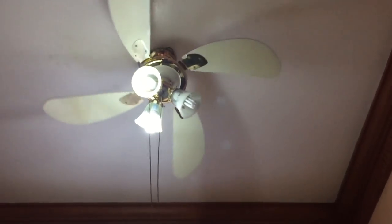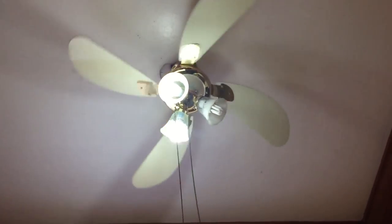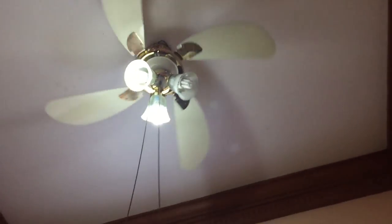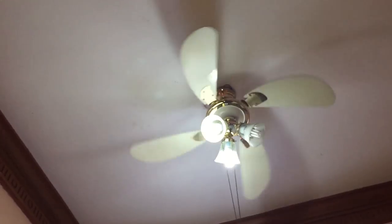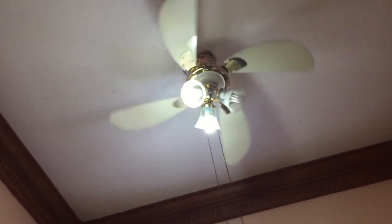Anyways, let's start on low. This fan is kind of loose, as you can see, in the mounting. Low speed is a nice low speed actually. It's good if you want some air circulation, but not that strong of a breeze.